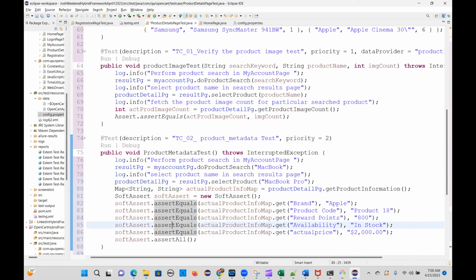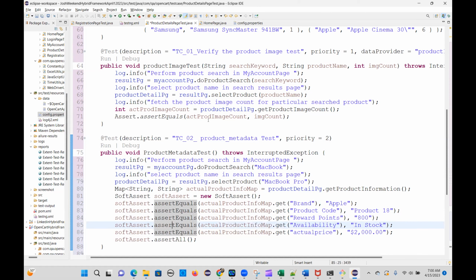When we decide between soft assert and hard assert, what should be our insight? Because we can do hard assert on the product metadata test as well. You can do that, but I don't want to stop my test case. I have to continue my test case till the end. I want to test it. It is up to us, correct? Yes, it's all your decision how you want it.